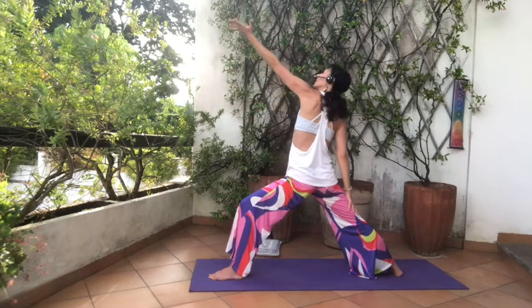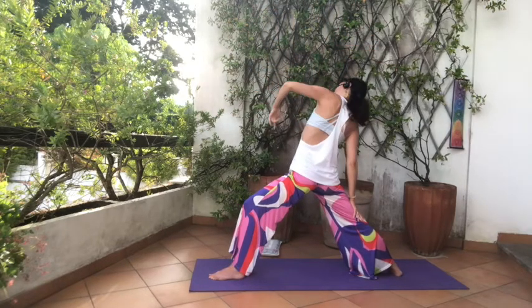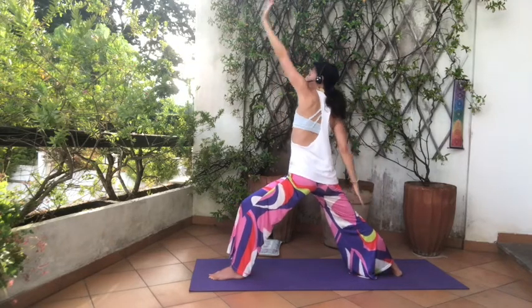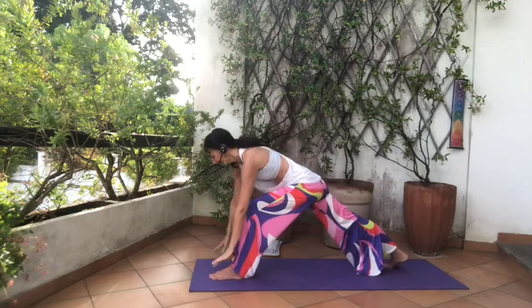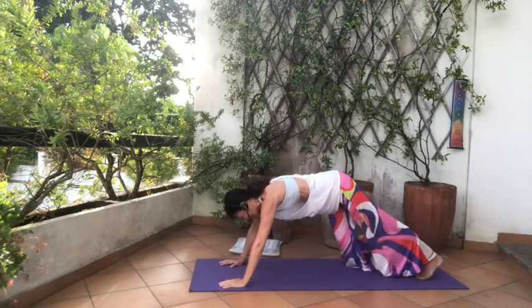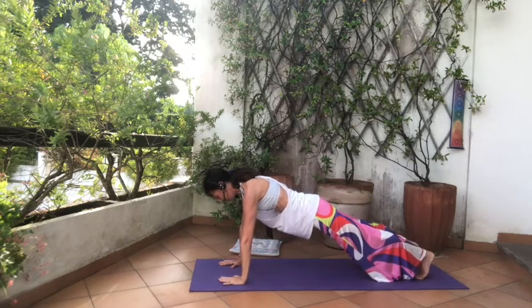Left palm reaches up. We're going to reach up and overhead into exalted warrior. Feel that deep opening through the left side body. Exhale, swing and windmill the arms down here. Plant them to the earth. And then we're going to bring that left foot back to meet the right. Beautiful. Plank pose. Inhale. Strong core.